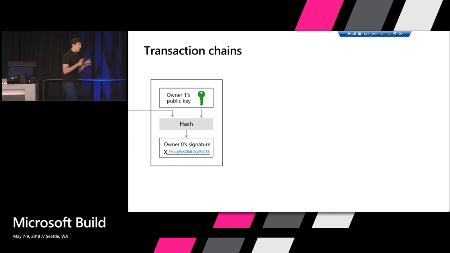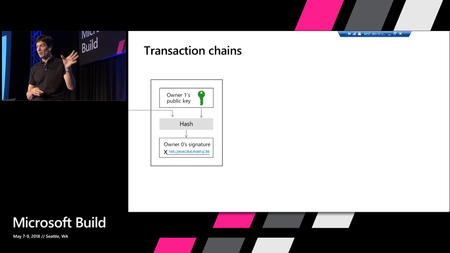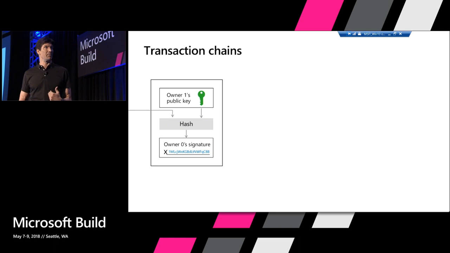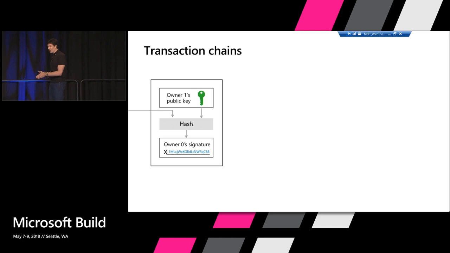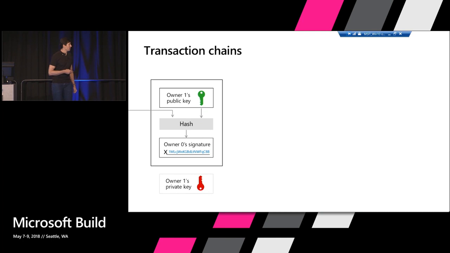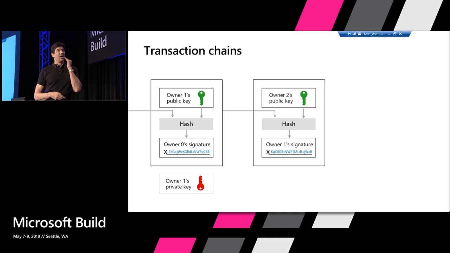So once you've got this basic transaction, you start to build up transaction chains. And I've kind of hinted at one before because I was talking about how Bob is referencing some previous transaction that shows that Bob owns 10 Bitcoin. So you see in a straightforward transfer of asset from one owner to another, there's one transaction here. Owner zero signed this transaction that says give owner one some amount of currency. And owner one then can unlock that transaction and execute another transaction that says give this to owner two.